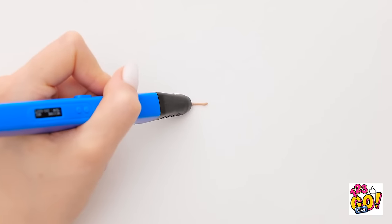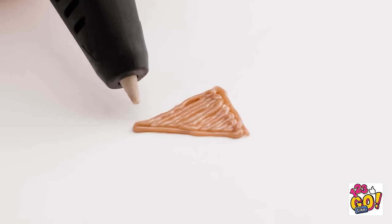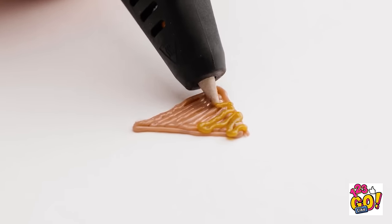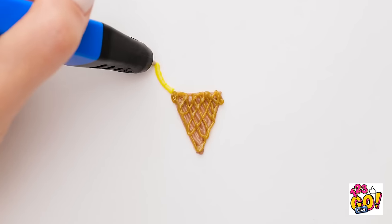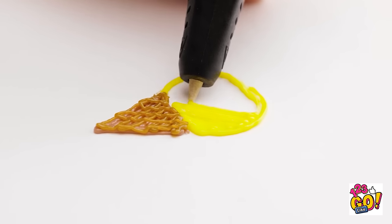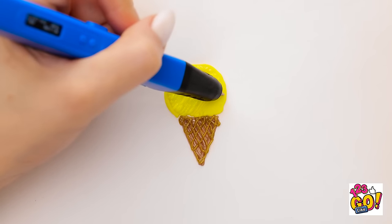Okay. I can make my own form of currency, as long as I have my handy 3D pen, that is. Perfect! Now for a couple more steps. Looks like an ice cream cone, right? And what goes better with that than ice cream? Can't forget the strawberry sauce!